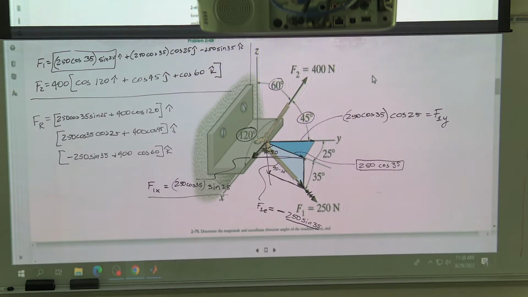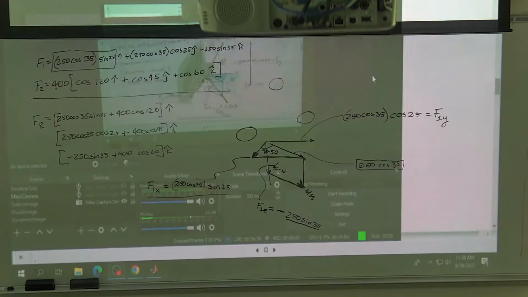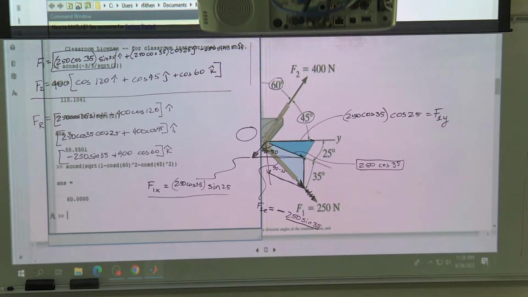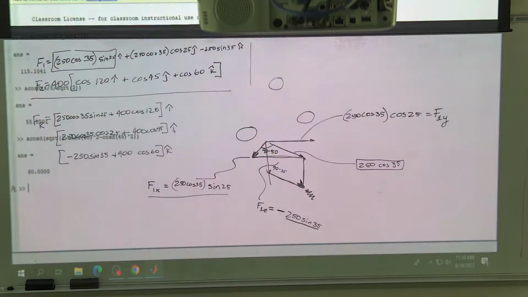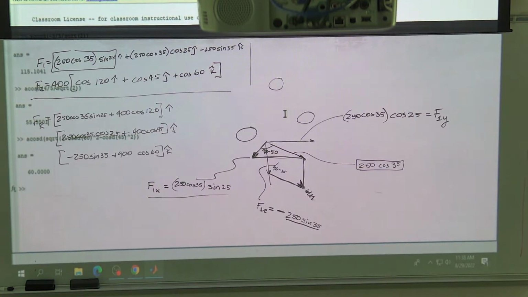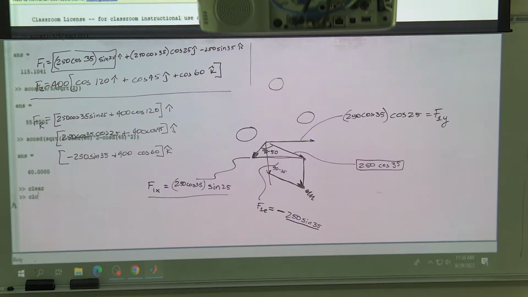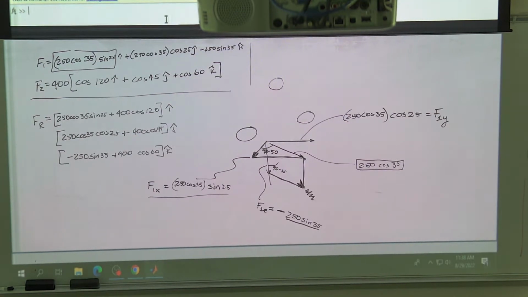Now, before I do this, let me go back to Matlab and try again. I've done this before where I've made it, that's the wrong thing. As a matter of fact, maybe I haven't done that. So what I'm going to do, first I'm going to fill out the vectors. I'm going to do a clear, clear the screen, and set up my vectors.